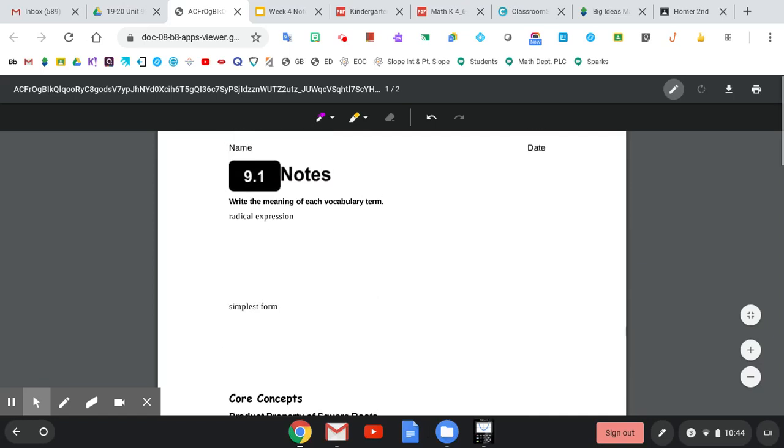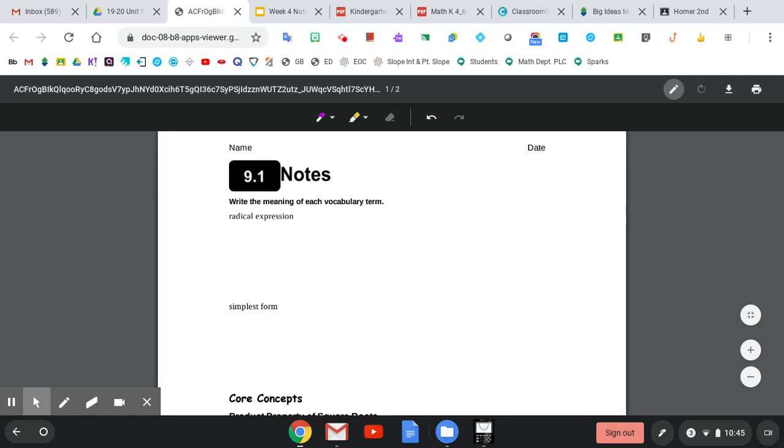All right, today we are going to be going over 9.1. We have already done sections 2 and 3 for this unit, but to move on to sections 4 and 5, we do have to go back and cover what we skipped in section 1 because we'll need it. Section 1 is going back to radicals, which we talked about in unit 7 a little bit.